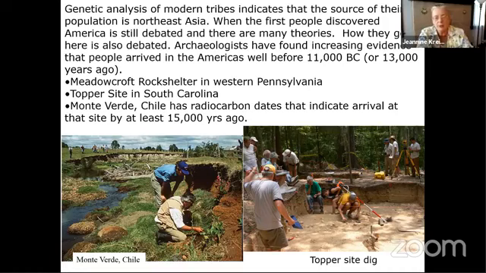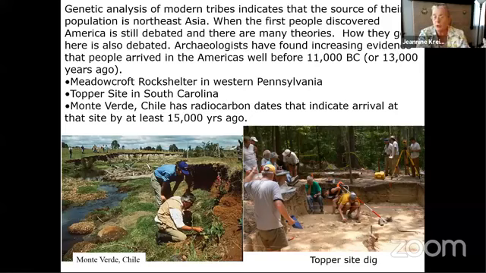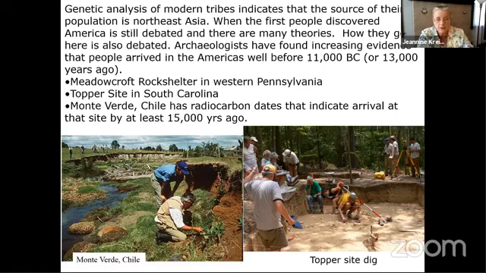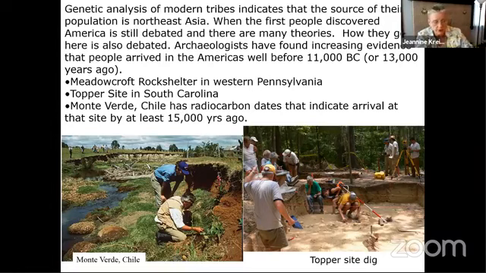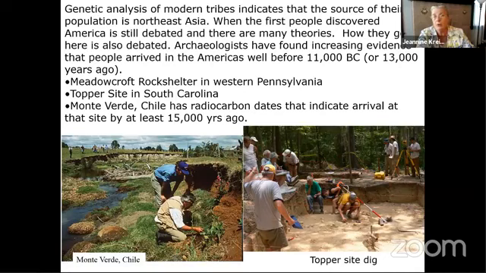The most famous of these older sites is Monteverde in Chile. Dr. Tom Dillehay, who was at the University of Kentucky, started excavations there many decades ago in a boggy, swampy area — good for preservation. He found sites and got a series of radiocarbon dates over 13,500 years old. Since Monteverde is at the southern tip of South America, if Clovis was first at less than 13,000 years ago, how did people get to the bottom of South America before that? He began to claim there had to be people here before Clovis.